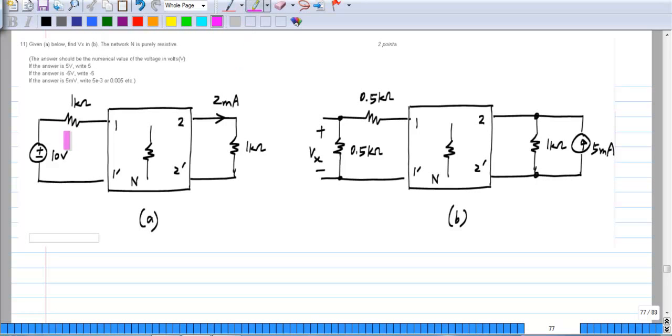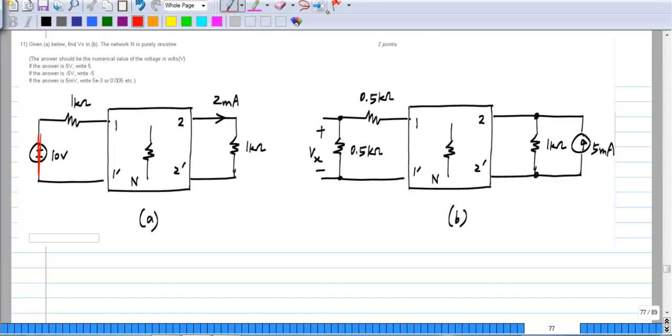The next problem, you are given A and you are told that N is a purely resistive network. There are also some resistors outside, but the part with resistors, if you represent it as a 2-port, will be reciprocal, of course. Then you're asked to find what happens in B. Now, first thing to recognize is that network A and B, when you set the independent sources to 0, are exactly the same. Because if you set the independent sources to 0, this becomes a short circuit. So between 1 and 1 prime, you have 1 kilo ohm. Here also between 1 and 1 prime, you have 1 kilo ohm. Although it is split up as 0.5 and 0.5, you have 1 kilo ohm there.